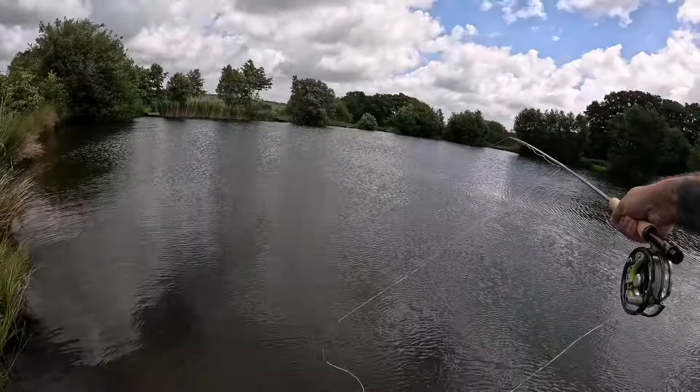I've come down to Brick Lake, guys. I'm on two flies now. I've got a damsel on the point — you saw me just catch that perch on it. And I've got a green bead-headed dart bag on the dropper, a rather chunky one, not one of my smaller dart bags. It's about half twelve. I think it's probably going to be quiet now until this evening. I've seen a lot of people struggling today — it seems to be the first session of what I would consider summer conditions that I've fished in small still water this year.